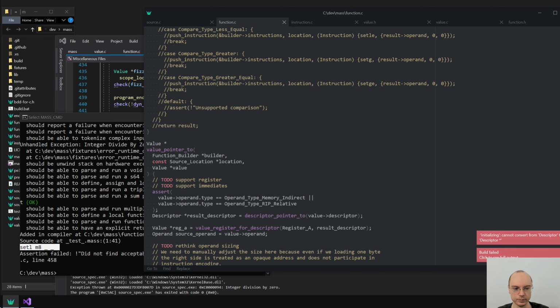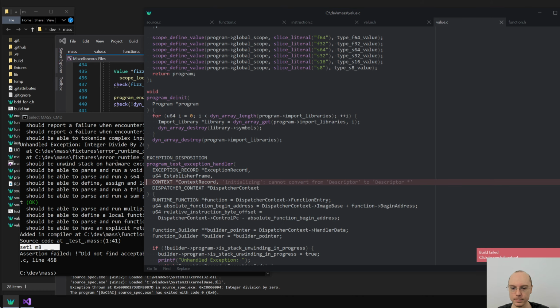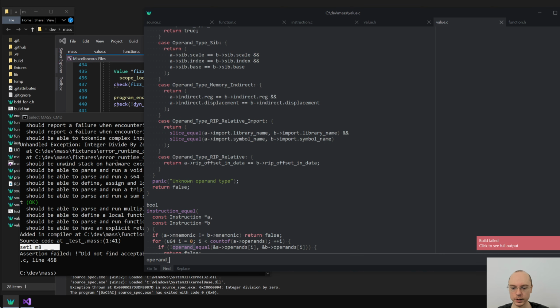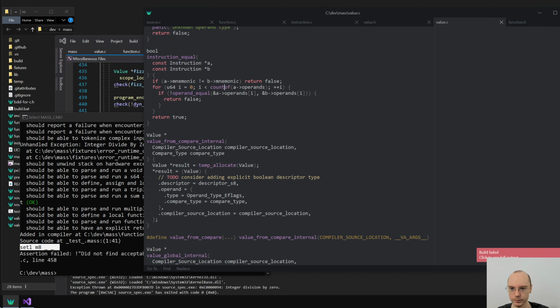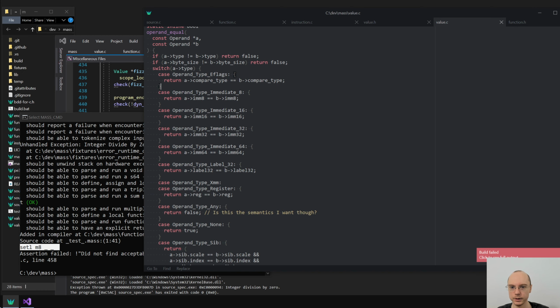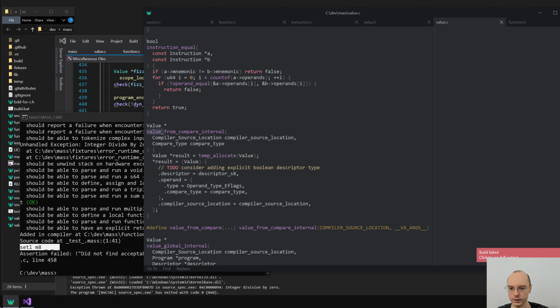Looks like my jumping to the location is a bit broken, but it's fine. I can fix it differently. So that was here. Yes, we need to do it that way after all. Must return a value.